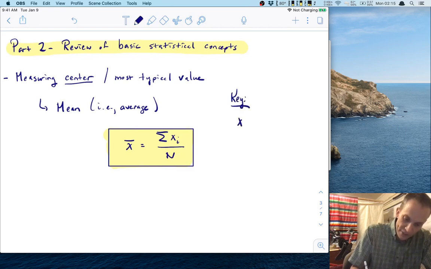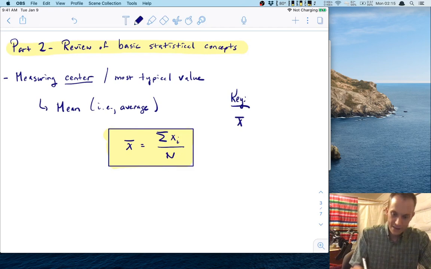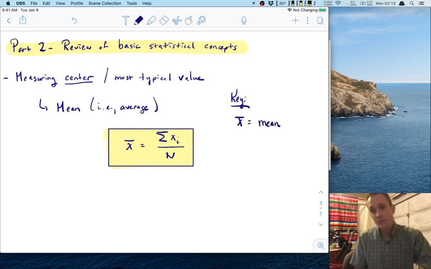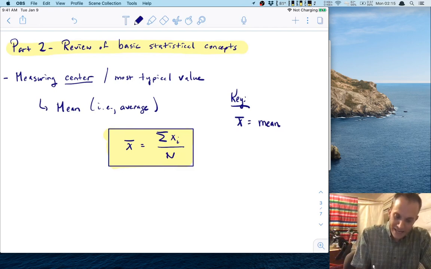So when we see something like that, that little x bar, that usually refers to the mean. Anytime you see that, you can think we're talking about a mean. Now, the mean is defined as this guy up here, the top, you can't see that, hang on, is this guy up here divided by n.